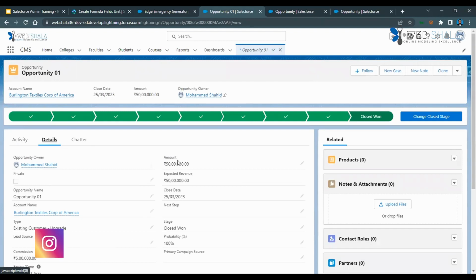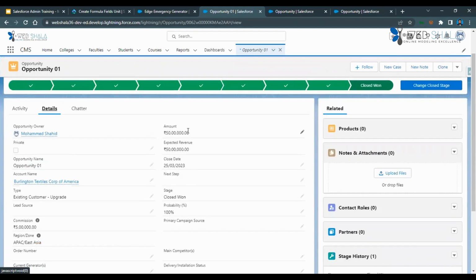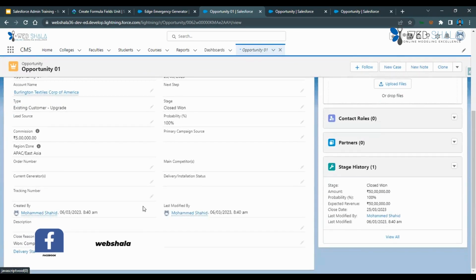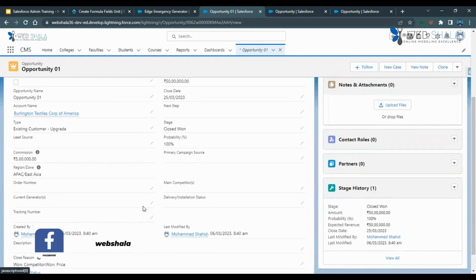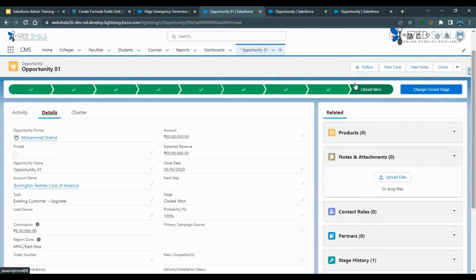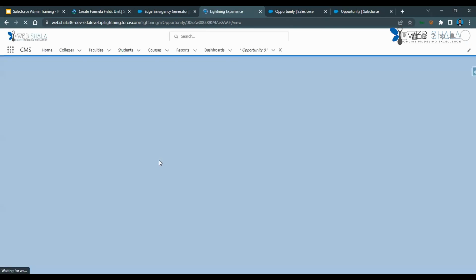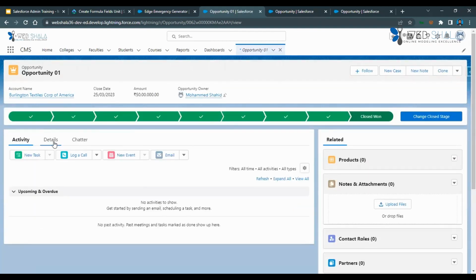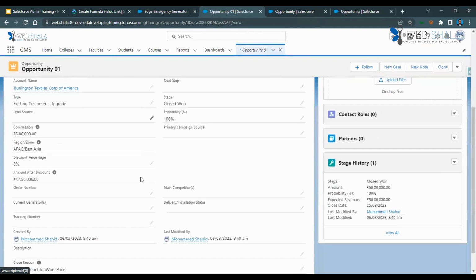So first is basically we calculate the commission. So I added 5 lakhs. So basically 10% is being calculated. So once I come down, right, it's not showing the discount. It's taking some time as well to display. Give me 1 second, I'll be back. So till then, just check the scenarios in your org. It's working fine or not. Yeah, it's coming, the percentage. So after percentage, this is the amount. So give me 1 second, I'll be back.